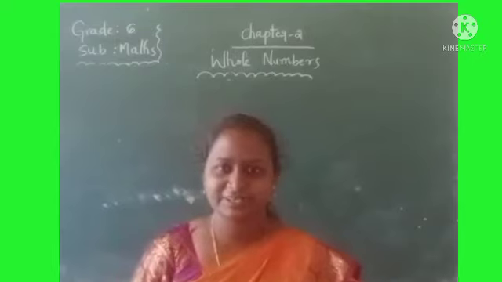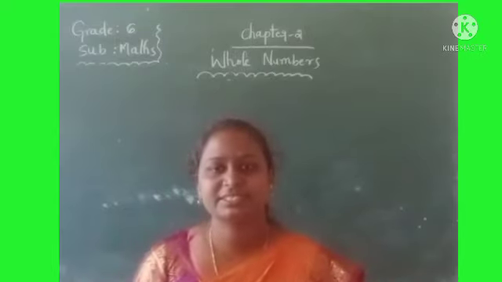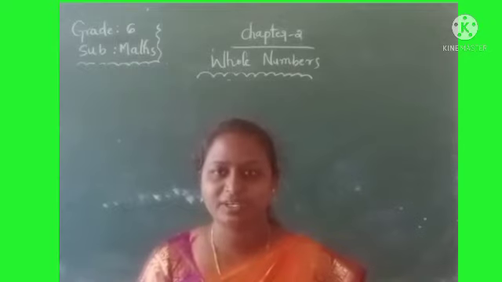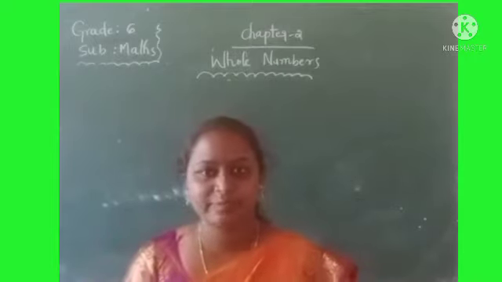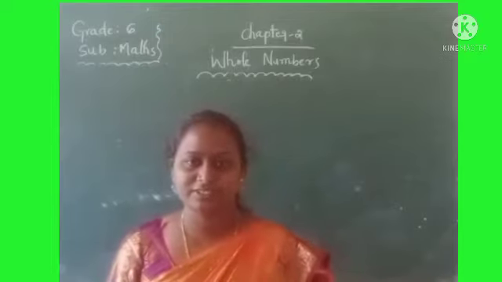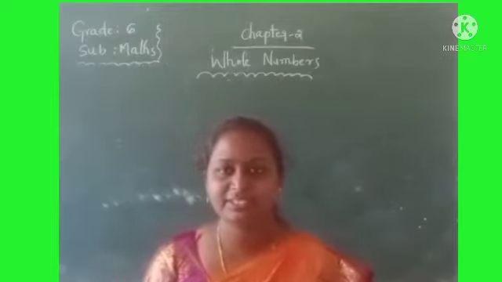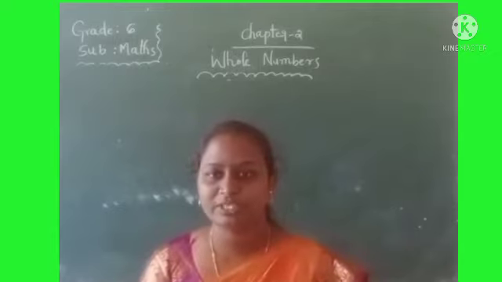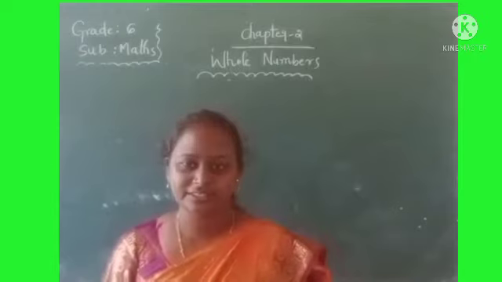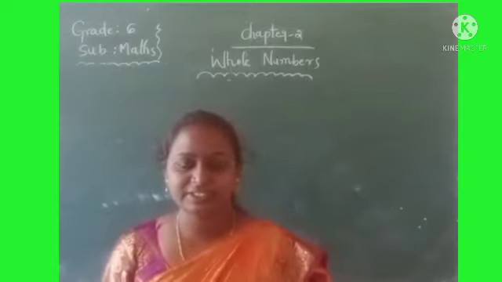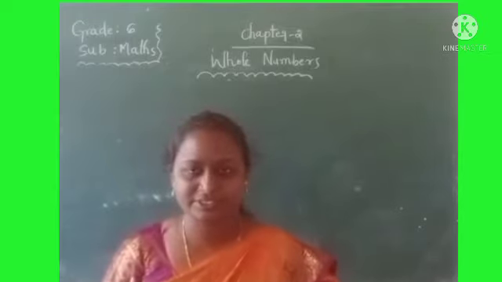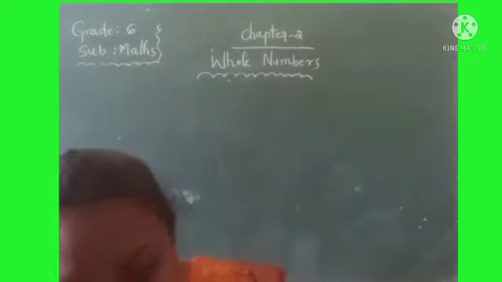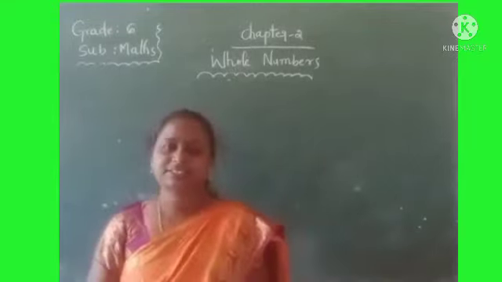In the previous class you have learned how patterns work in whole numbers. You learned what triangular numbers and square numbers are, and which numbers form the patterns of squares and triangles. First of all, once again you have to recall what a pattern is. A pattern is a sequence of numbers or a picture that can be arranged with elementary shapes consisting of dots. Today also we will solve the exercise problems.